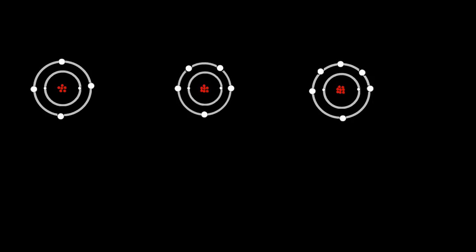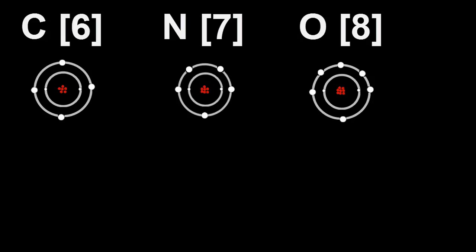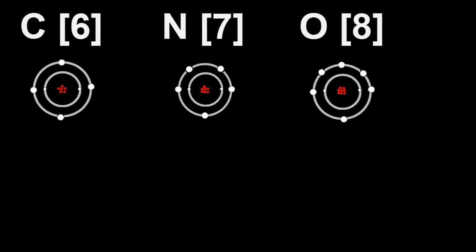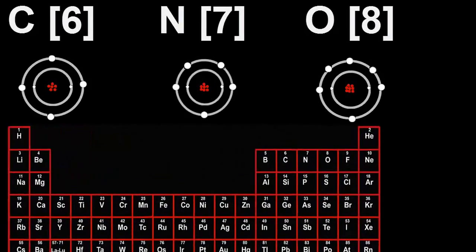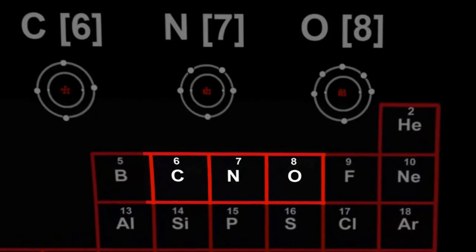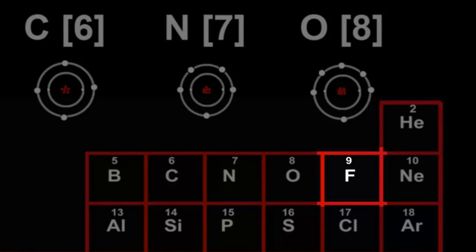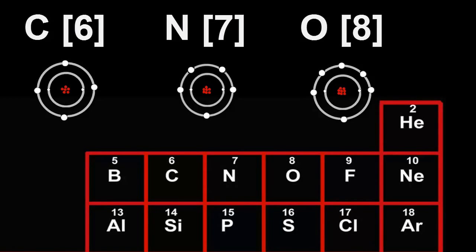Can you apply your new knowledge to a new situation? Carbon, Nitrogen and Oxygen have atomic numbers 6, 7 and 8, so they must follow each other on the periodic table. What about Fluorine, atomic number 9? How many valence electrons would it have? And how many empty spaces in its outer shell? How many Hydrogens would bond to it? And what about Neon, too? Remember, Carbon makes four bonds, Nitrogen 3 and Oxygen 2. Does that pattern give you a clue about Fluorine and Neon?